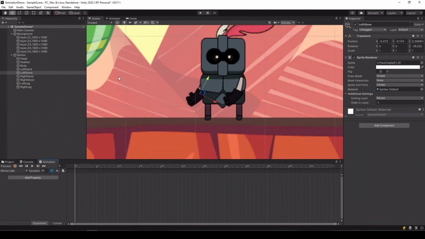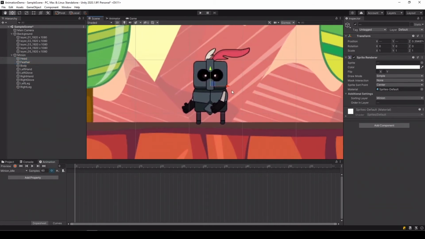And this one will be a little bit easier. Let's select the head and the feather. Okay, and, again, I forgot. Change it to 30 frames, and since we don't need something complicated here, just select the 15 frames mark and start recording.